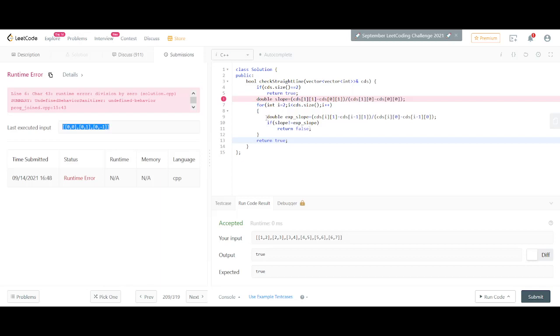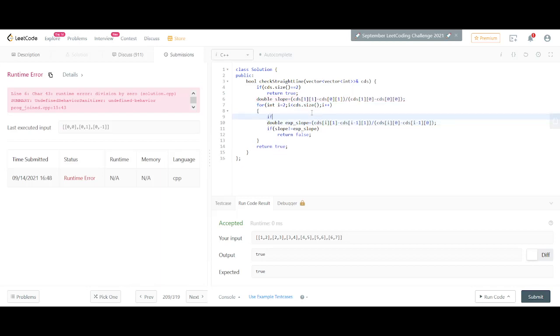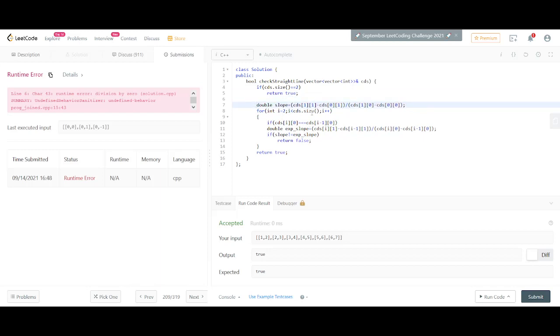We could just simply say that if the value of CDS of I 0 equal to CDS I minus 1 comma 0, right? Double slope. Okay, so what should be done is this should be double slope equals to -1.